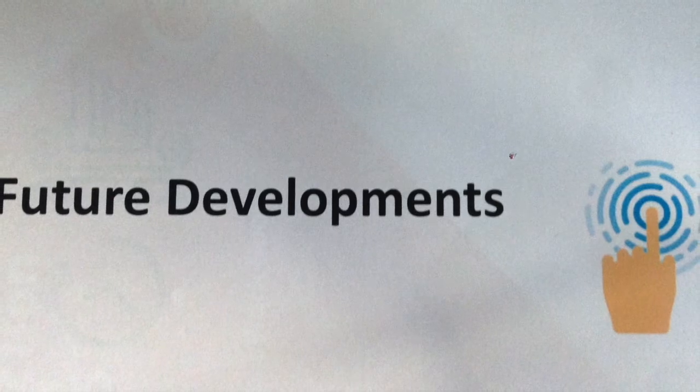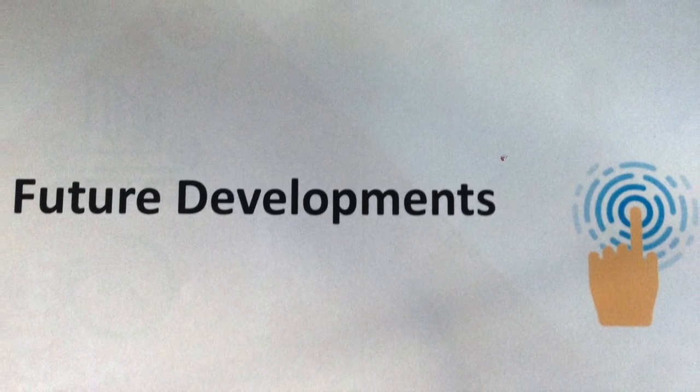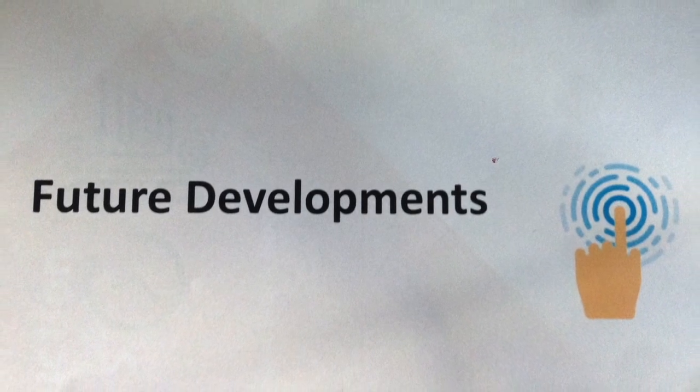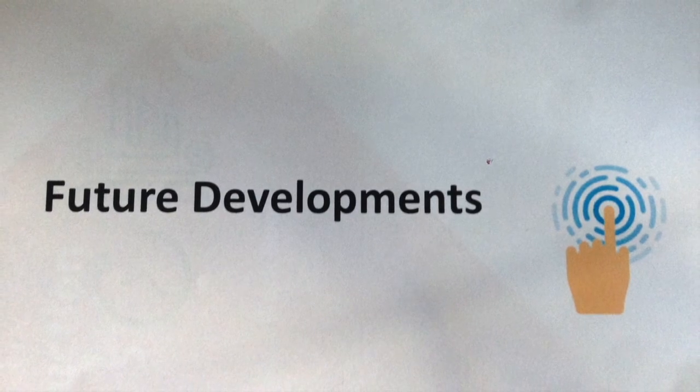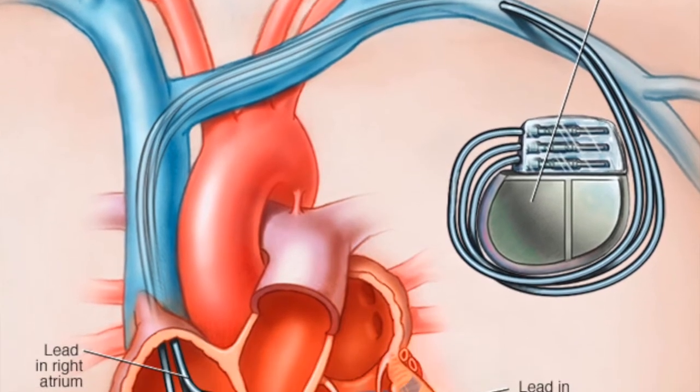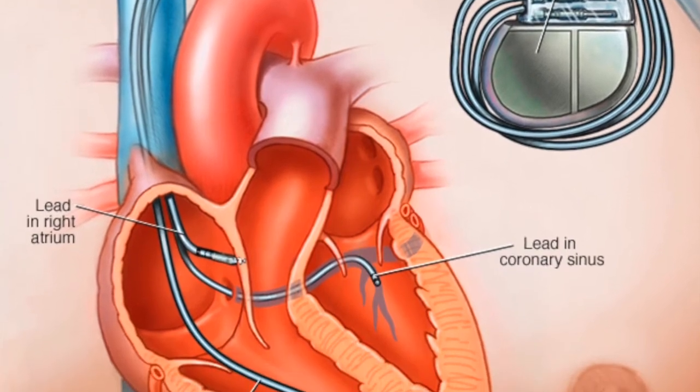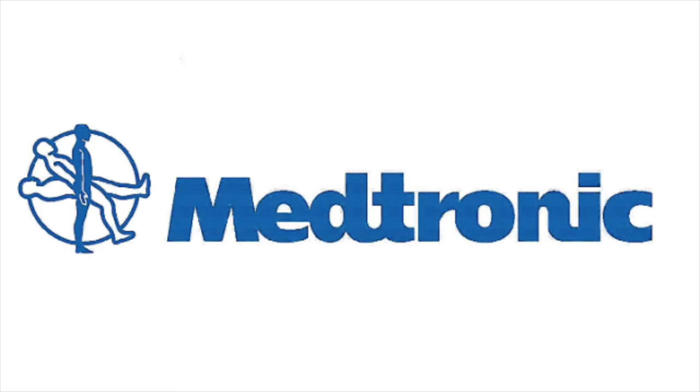Although the current pacemaker is quite effective in correcting cardiac abnormalities, complications can arise due to the design, namely from the pocket, leads, and batteries which are required to power the current generation pacemaker. Future developments can see the size of the pacemaker decreasing, with the battery life increasing. This leads me to one such device, which has already been developed by a company named Medtronic.